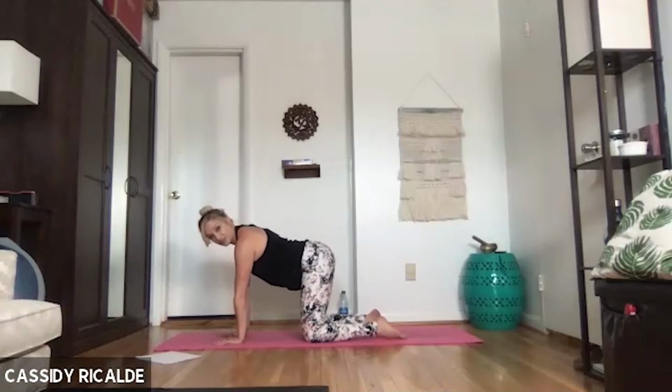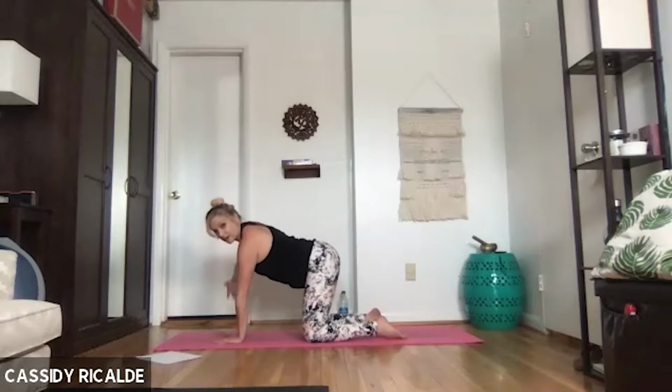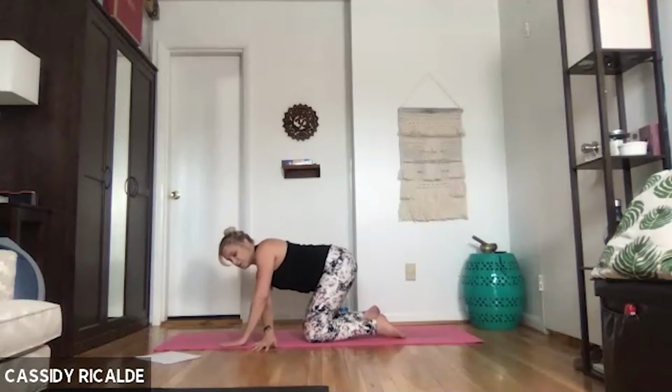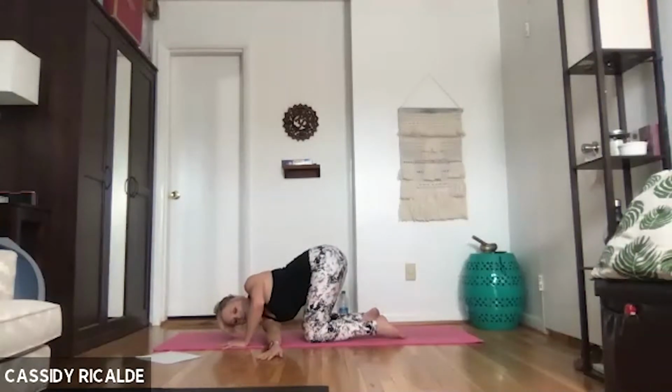Let's thread the needle to stretch out the shoulders. Left hand stays where it is. On the inhale, you're gonna open your right arm out to the side. And on the exhale, slide your right hand underneath your left arm. So I'm coming down and through. And then you're gonna bring your right shoulder blade all the way down from the front.